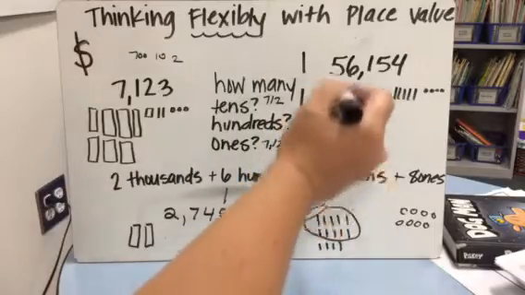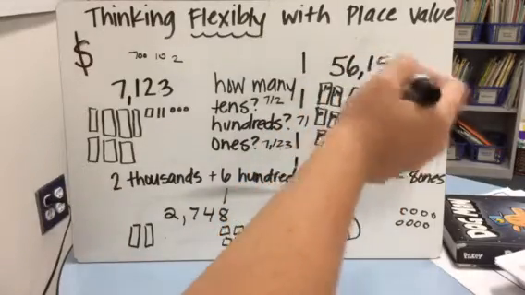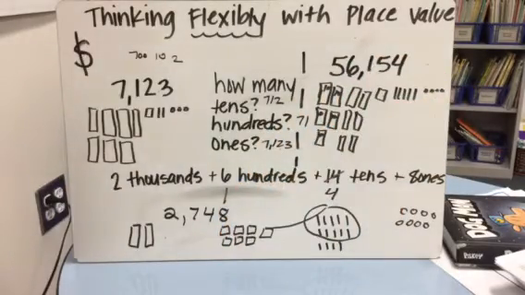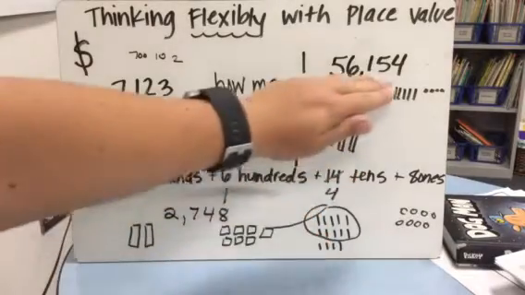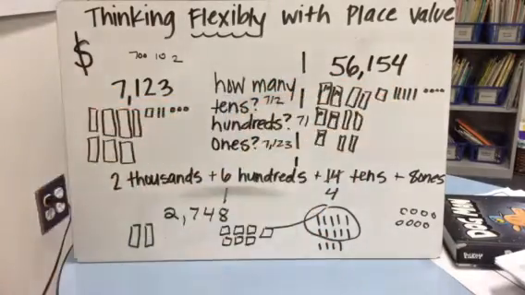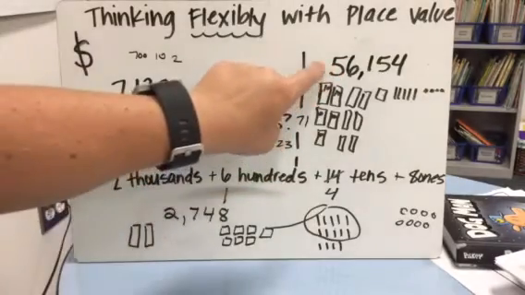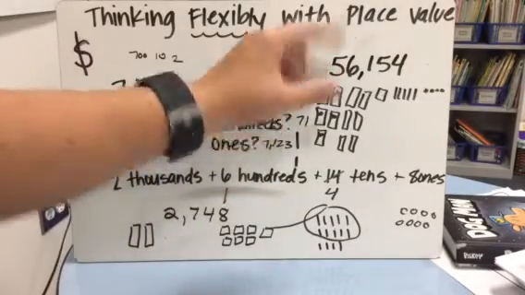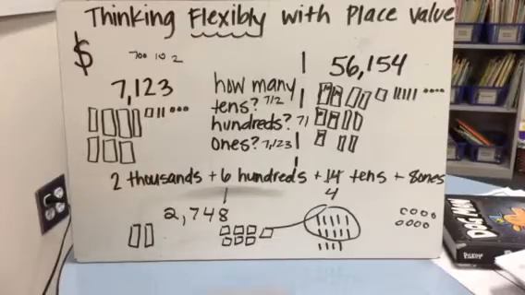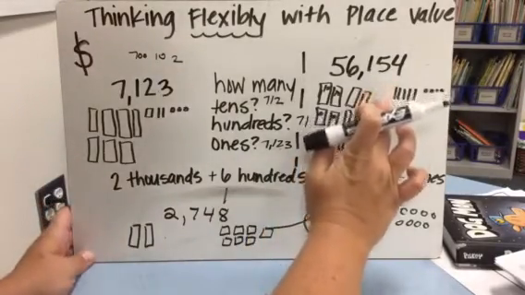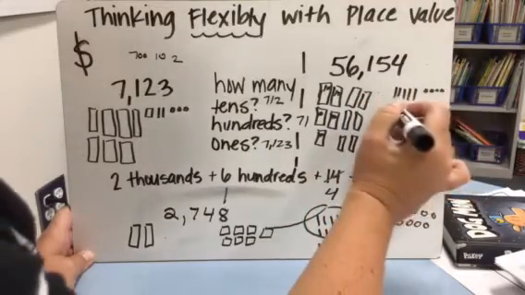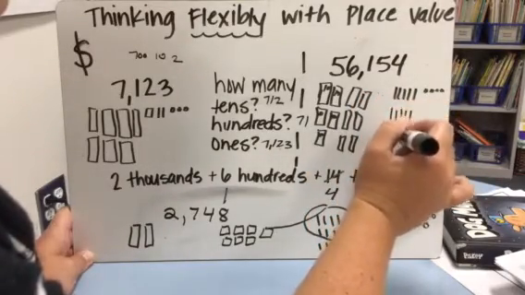And if you see, I lined up my place value drawing just the way it's lined up in the number. So now this is the way it looks in standard form. But I can flexibly ungroup something and show that I can keep that same value, but just show the number in a different way. So the easiest way to do that is to just ungroup something. So here I could ungroup this 100 and make 10 tens.